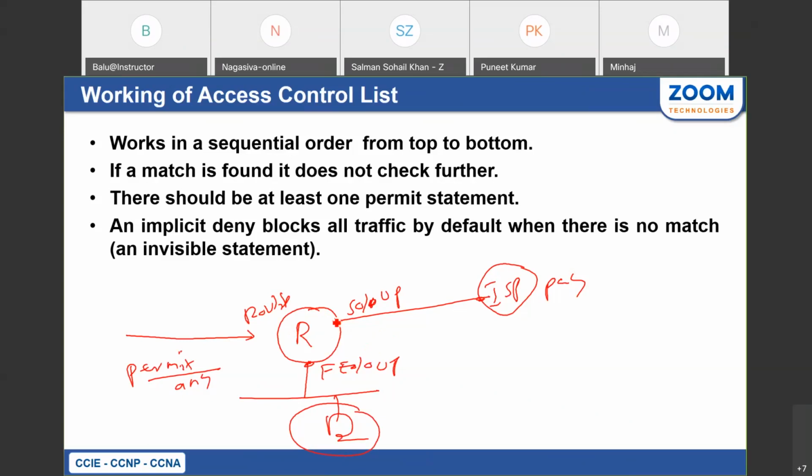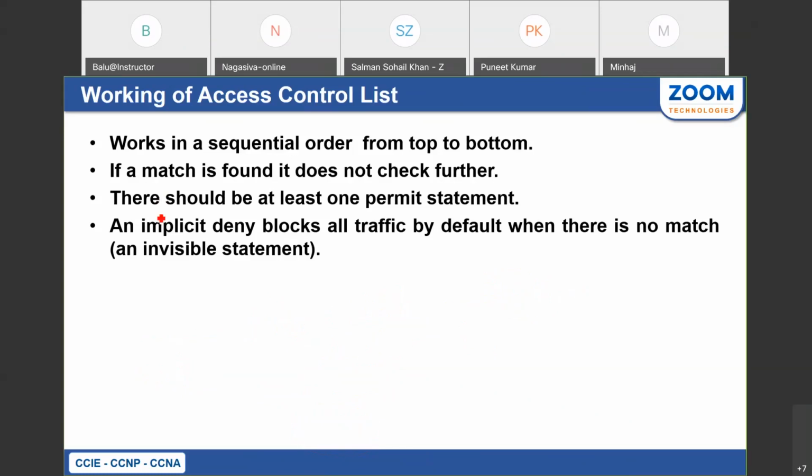Just because your cable is connected, what the router is doing by default is that your internet traffic is being blocked, denied. So we manually define the permit statement, and then only you can get internet. So that is the point here. There should be at least one permit statement. What will the ACL do? Deny blocks all traffic by default when there is no match. That is also one of the very important points you need to keep in mind in real time. In your organization, if your office router is not allowing the traffic, then log into the router, give the permit statement command, and check whether the permit statement is enabled or not.